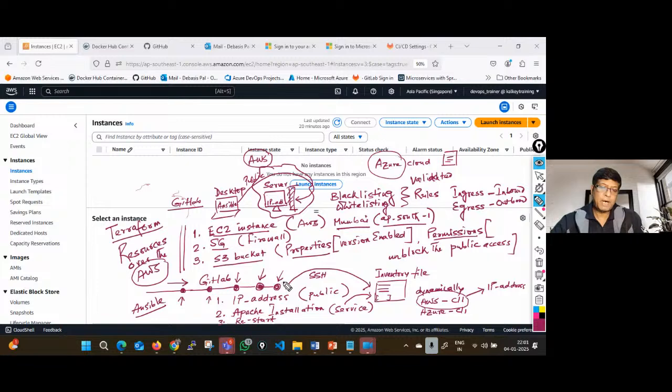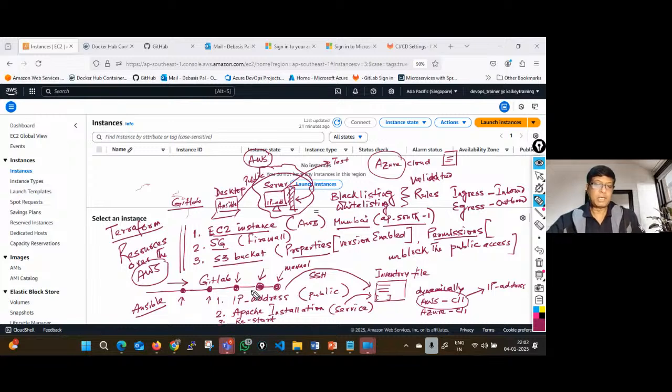The destroy part we will always do manually. We will not make it automatic, because we destroy all the resources only when we get an approval that now you can do it, that I am happy with the testing and everything. So basically you are creating a test server and deploying an application through Ansible, and your testers will test all these things.